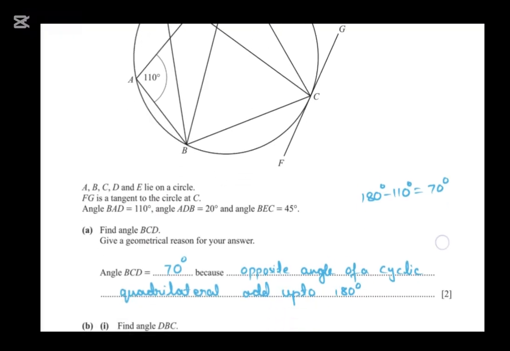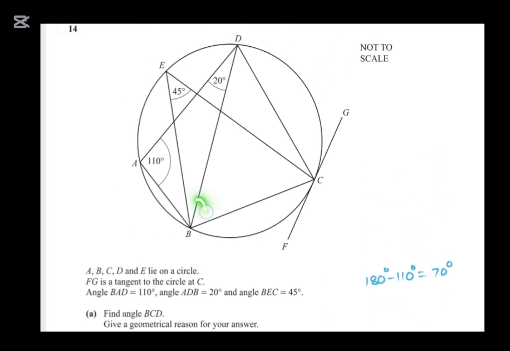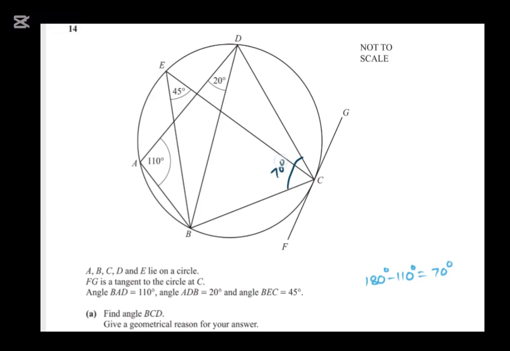Question B now. Find angle DBC. Angle DBC is this angle. Okay, so now we already got this angle here. We got this as 70 degrees. So in this triangle DBC, if you get this angle, you can find this angle. So now this angle will be 45 degrees, because angles of the same segment will be equal. So angle BDC is 45 degrees. First you will write that. Angle BCD you know. Now finding out DBC will be 180 minus 70 plus 45.